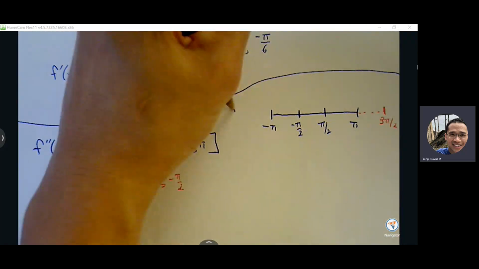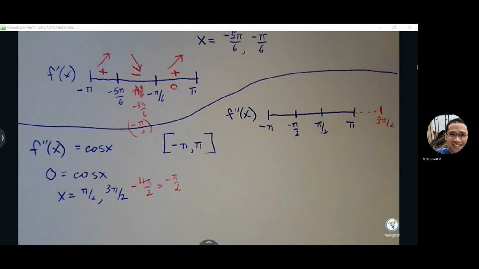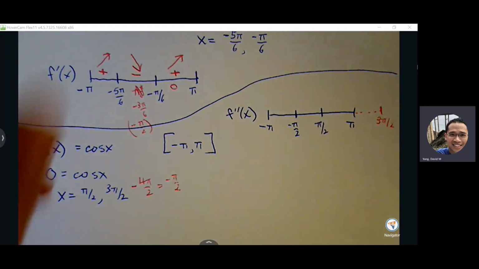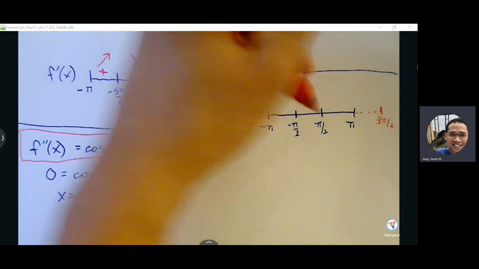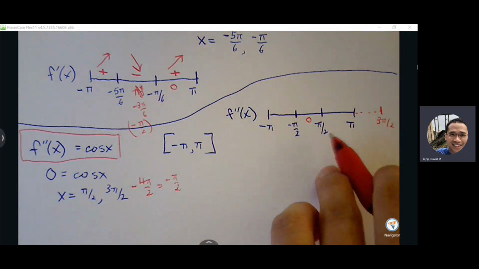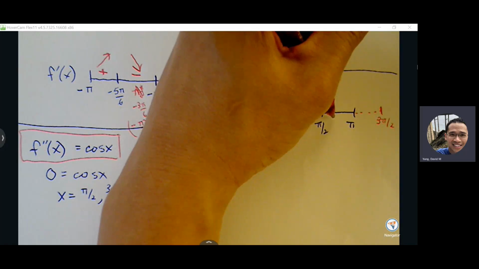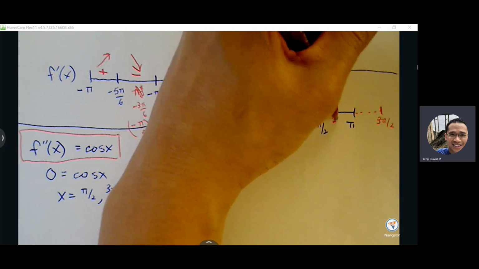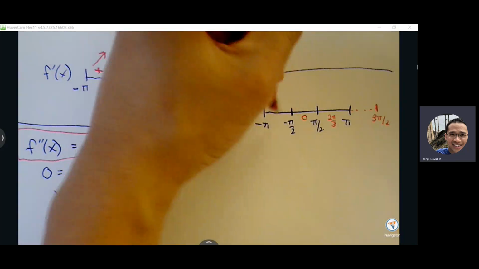Okay, so this is my second derivative sign line here. I'm going to choose values in each subinterval to test against my second derivative function. Anytime I can involve 0, it's going to be easy for me. Between pi over 2 and pi, I can choose 2 pi over 3. Any of the second quadrant values will work. Between negative pi over 2 and negative pi, I'll choose negative 2 pi over 3.